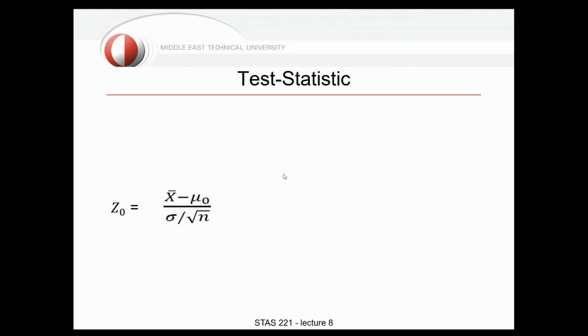All right, so the test statistic is important, and that's why we should know how to calculate it. Take a look at this one. It looks familiar, right? It's like making a z-score, and this is a specific type of z-score. That's why I chose 0 for it, so that you remember this is related to the test statistic.